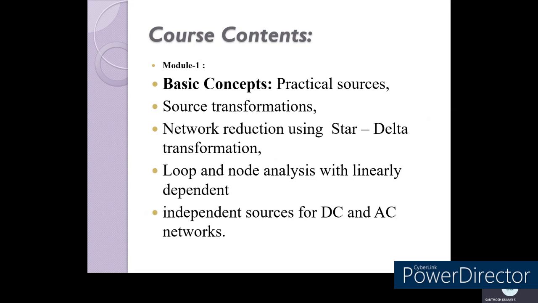Later we are going to see the concept of star delta transformation. If the circuit contains resistors which are connected in series, parallel, and in a complicated manner, and it is not possible to apply the series and parallel connection, in that case we are going to make use of the concept of star delta transformation, and we are going to simplify the network into the simplest form. So that is called network reduction using star delta. That is the second concept we are going to study in this module.